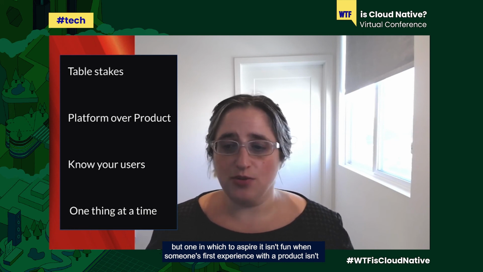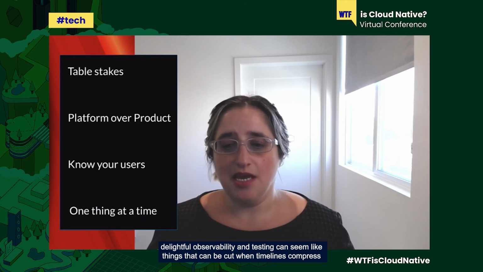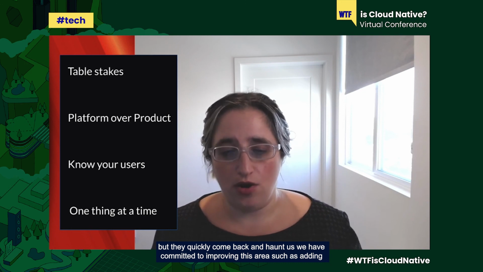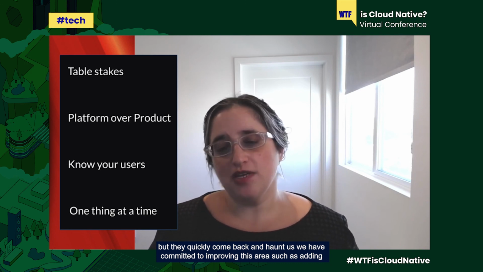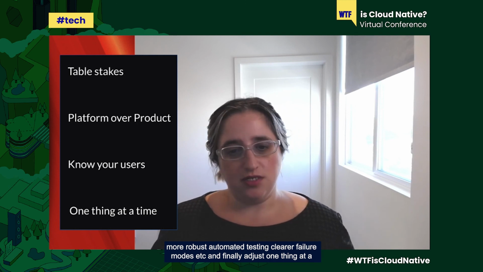It isn't fun when someone's first experience with a product isn't delightful. Observability and testing can seem like things that can be cut when timelines compress, but they quickly come back and haunt us. We have committed to improving this area, such as adding more robust automated testing, clearer failure modes, etc.